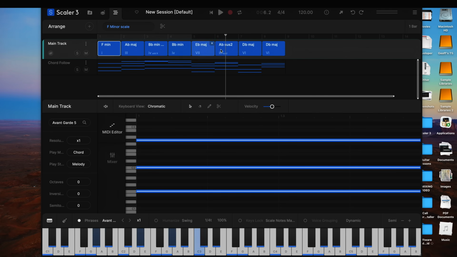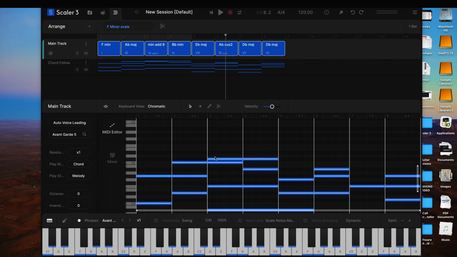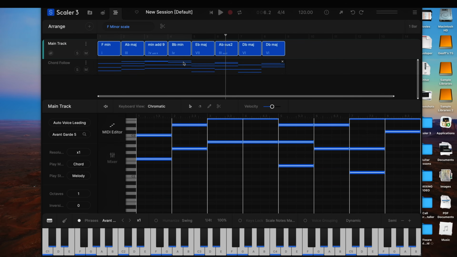So I think we need to create a bit of division because these are both hanging out in the same octave. So what I'll do is just drag this across, and now we have this little note editor section. So I'm going to bring this up an octave just to differentiate it a bit.